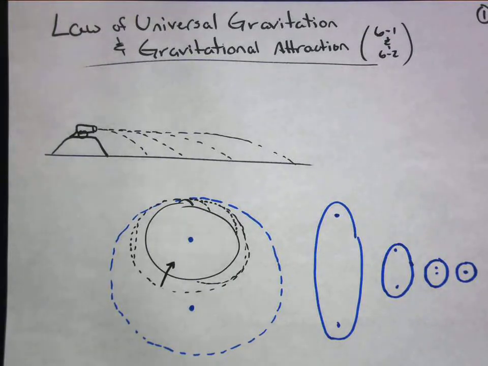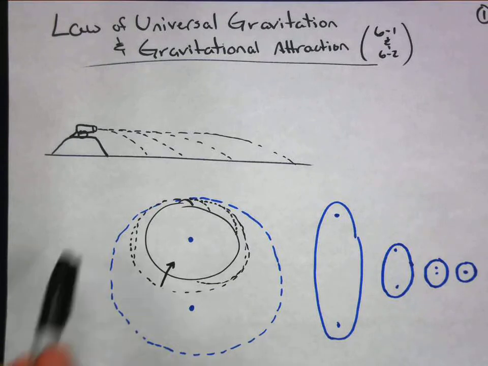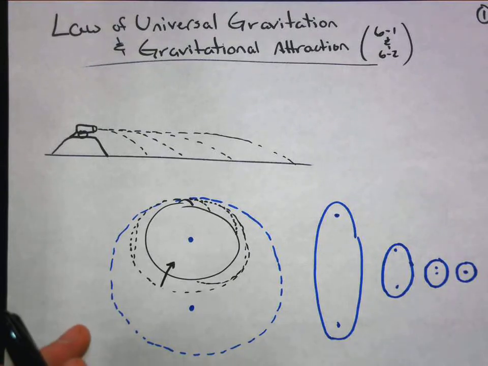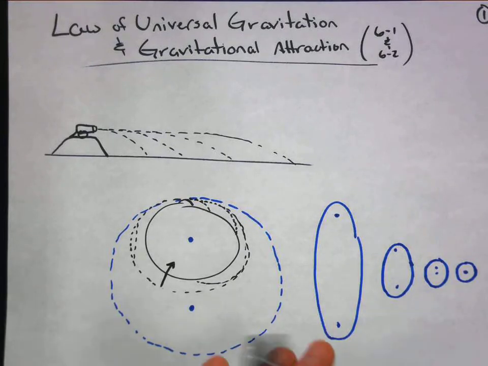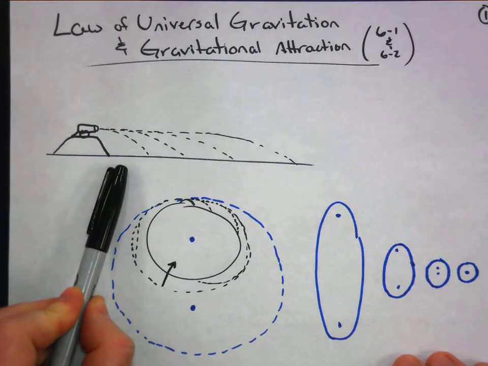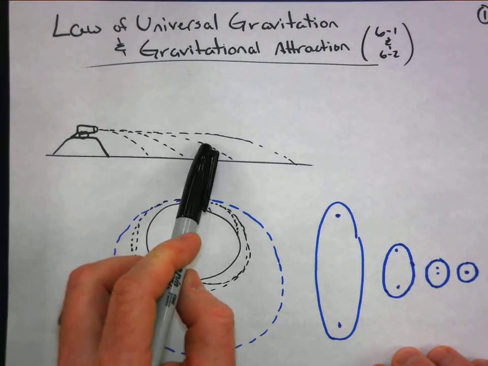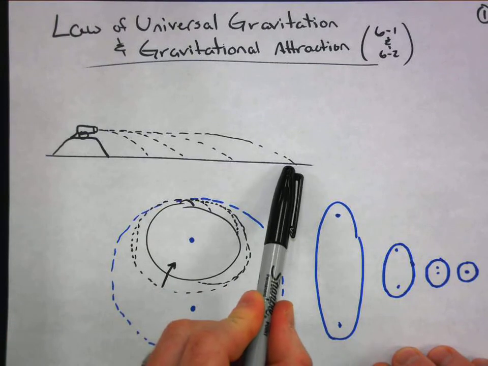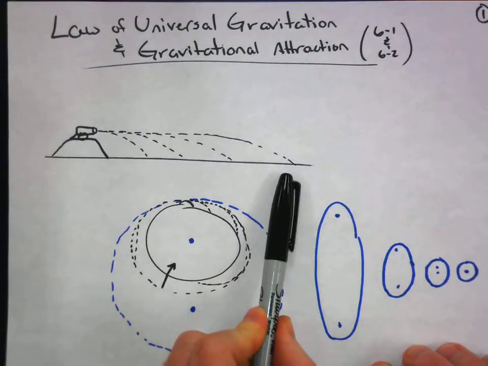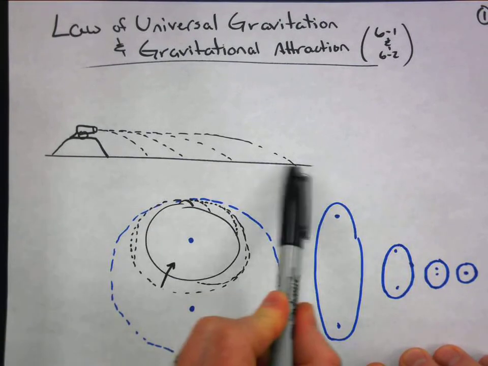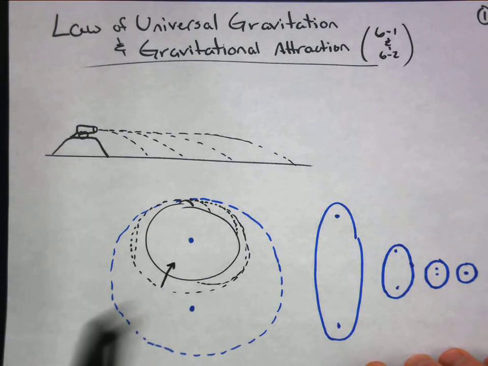It turns out the orbits of the planets are generally elliptical. They are not circular. But for most of them, the orbit is circular enough. It's close enough to a circle that we can do a lot of work with the orbital motions as circular pathways. It makes it a little simpler for us. Okay. So in this situation, all we see is that a greater and greater initial horizontal velocity leads to greater and greater range. On a local or regional scale, this is fine, because the surface can be thought of as relatively flat, barring any hills or valleys.